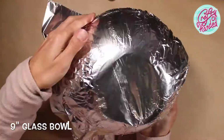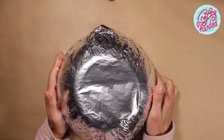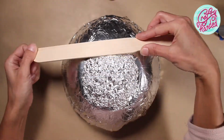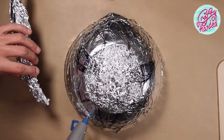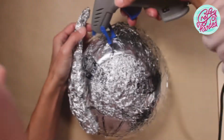I'm using a 9-inch glass bowl from my kitchen and covering it with heavy aluminum foil. I added an extra piece from the top to make the base shape round. Then I outlined the basic shapes with a marker to have a guideline so I know where the eyes and the mouth will be and what shape.